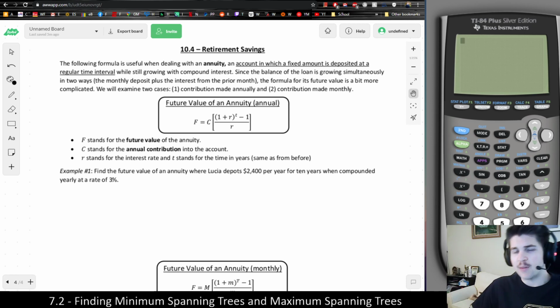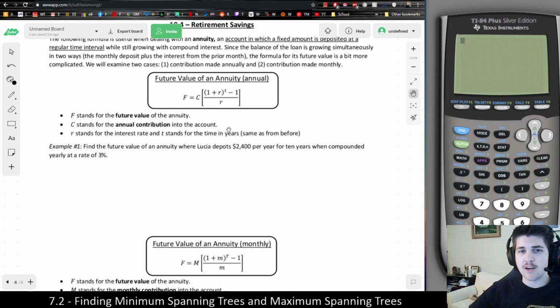And one other thing I wanted to mention before we actually get into the math here is that 10.4 did not used to be in the book, so this section is not in my initial packet. There's actually a separate little mini packet that is just a single page of notes, which I will be posting below this video if you would like to find it. It's not in the other packet, just because we didn't used to go into this, and actually usually I just skip this section. Not that it's not important, but usually because we have enough other things going on. But just because you will have a little bit of homework on this, I wanted to at least cover the basics of annuities.